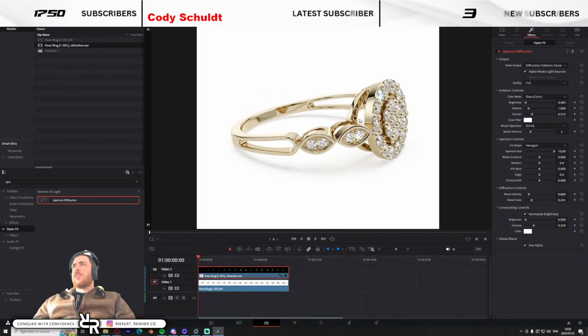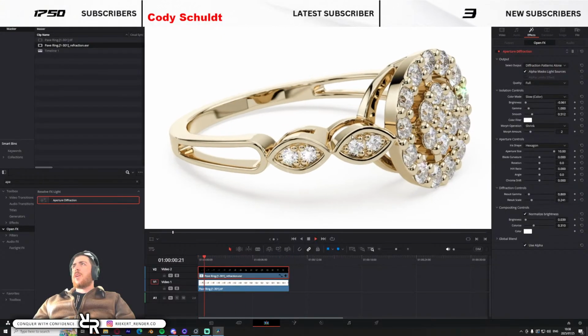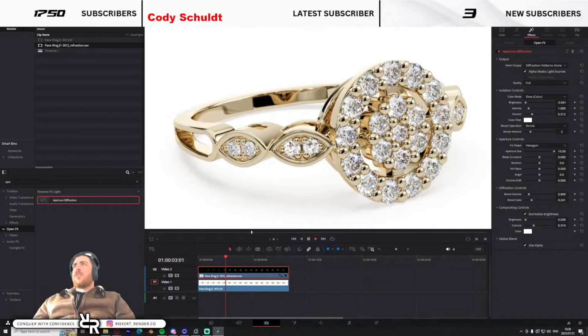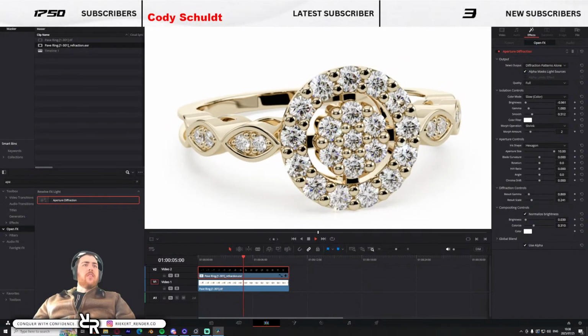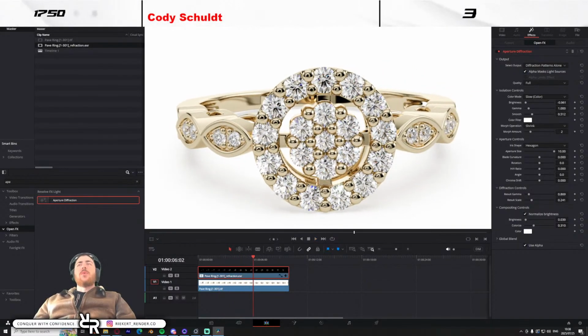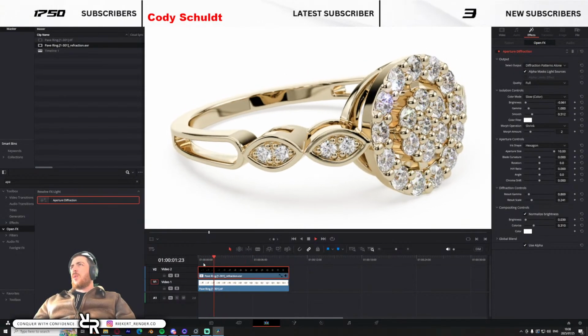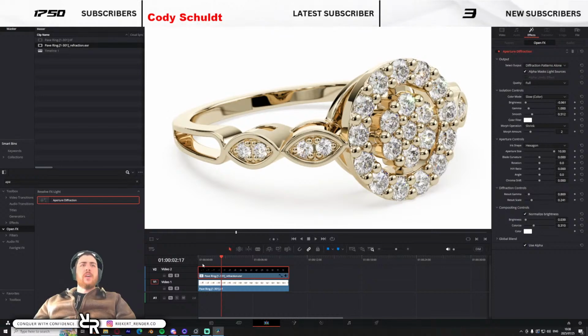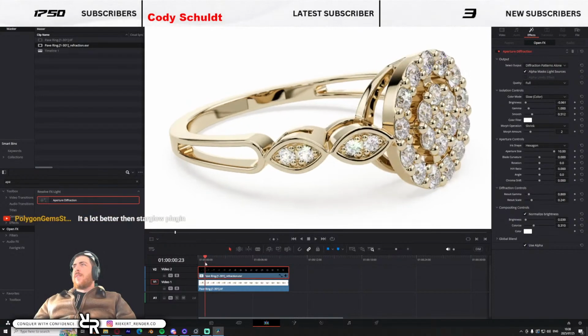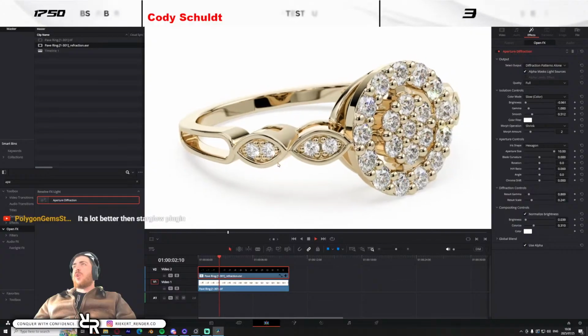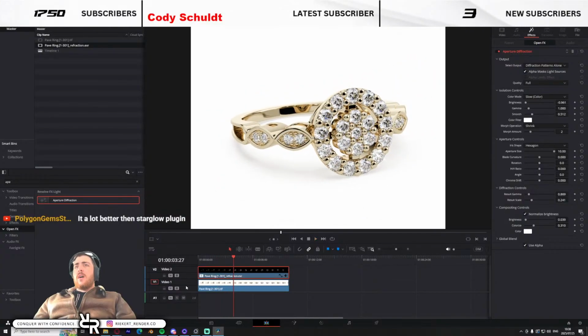Which will actually, if you look here, if I zoom in, it's giving you some nice colored glare, which isn't really possible with Starglow. I know with Starglow you can kind of pick here and there, but this effect has worked the best for me.